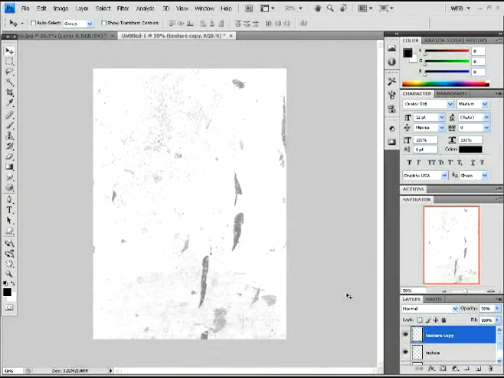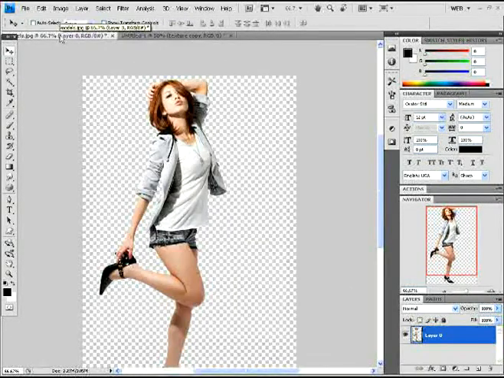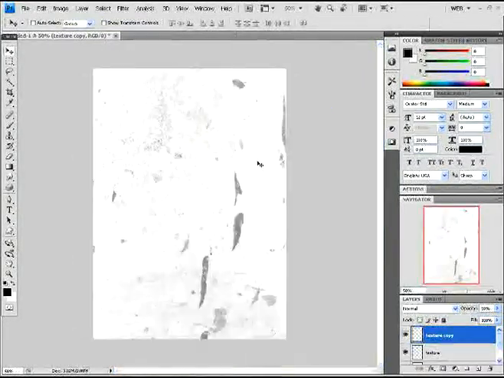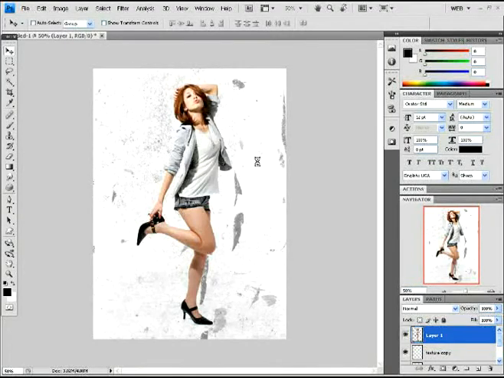I know you can't see it, but the effect is there. Trust me, it's awesome. I use the word awesome a lot, don't I? I don't know why. Alright, now go over here and select your photo you're going to use. I'm using this photo of a model here, but use whatever you want, and paste it into your canvas, like such.